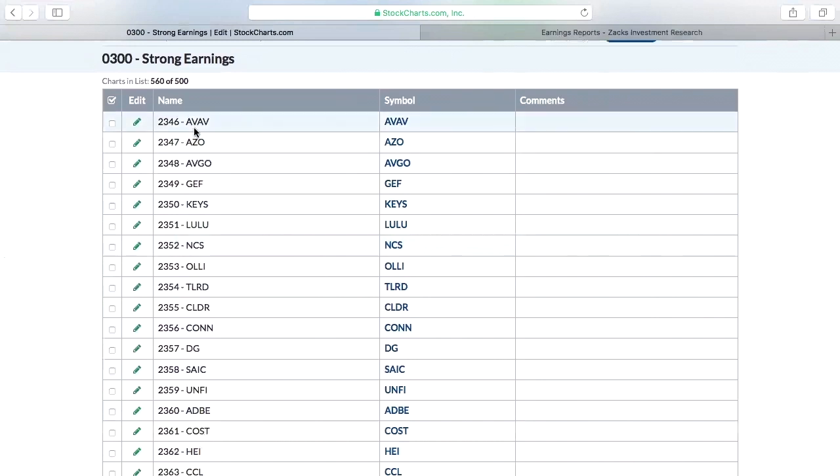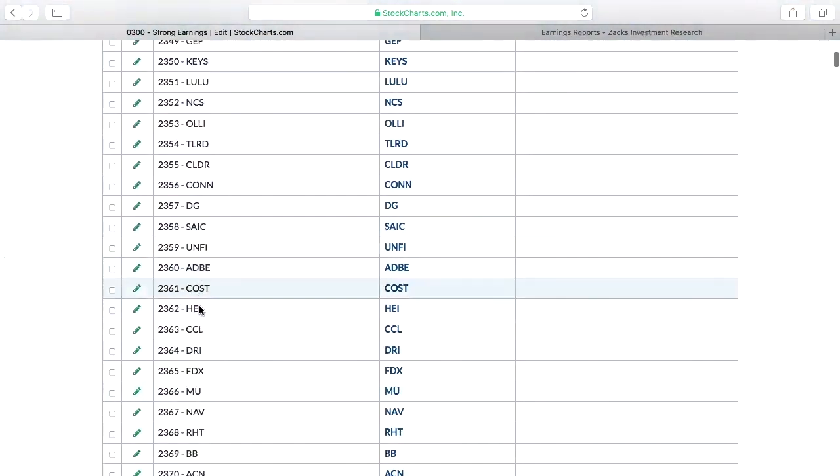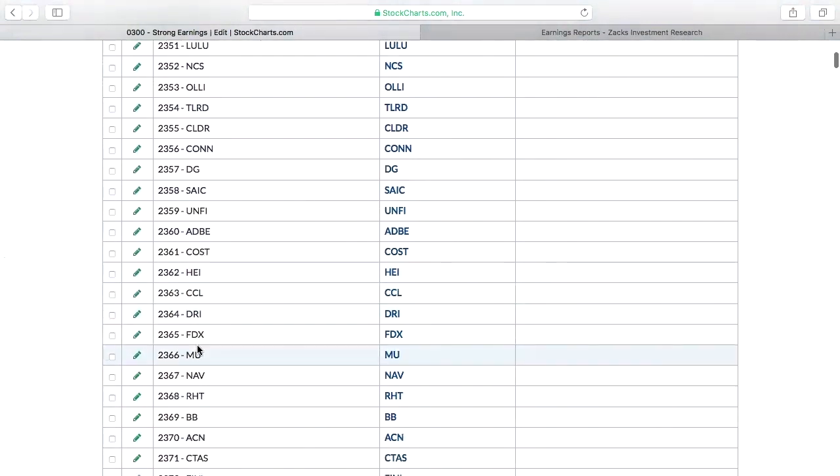So you'll see, from Zacks, you saw how I sorted alphabetical order. And notice this particular day, all the A's, and then the G, K, L, N, O, T, and then all of a sudden we go back to C. That's the next day. So I can tell you that's going to be the next day all the way to U. And then Adobe is going to start the next day. And then you can see I get up to H. Next day is going to start with the C. Once that alphabetical order breaks, you're into a new day.